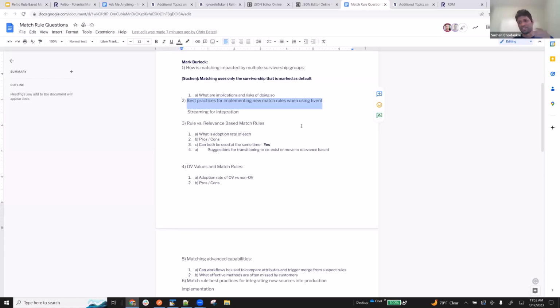You can have multiple iterations instead of publishing over and over again potential matches between A and B, and B and C, and C and A, and those kinds of things, right? Which could be transitive in nature. So if you have that option, it's always recommended to turn off the streaming, run your matching, run your other processing that you might have, and then pull the records from Reltio once.